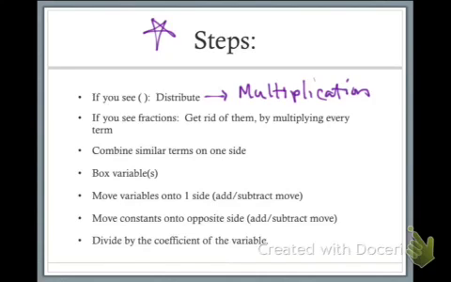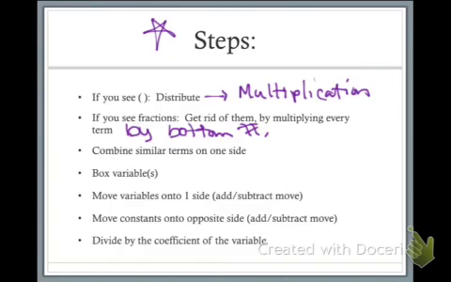The next checklist, if you see fractions, most of you don't like fractions. So now with an equal sign, we can get rid of them by multiplying every term by the bottom number. And make sure that you remember that that denominator is what's causing it to look like a fraction. So I want to get rid of it so that I don't have the visual look of any fractions, but I just can't make it go away. I've got to do this by following proper procedures.